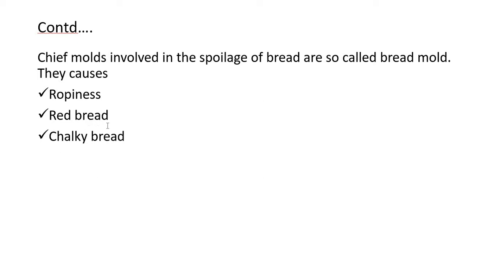Then what is this red bread? The red color results from the growth of pigment bacteria, which is pink in color, usually Serratia marcescens, an organism that often is brilliantly red on starchy foods. A red or bloody bread is striking in appearance, but it is rare in occurrence. What about chalky bread? Chalky bread is so named because of white chalk-like spots seen on the bread. The defect has been blamed on the growth of yeast-like fungi.